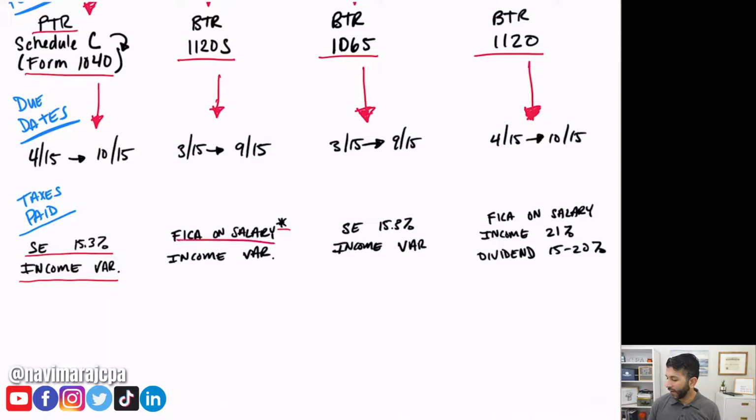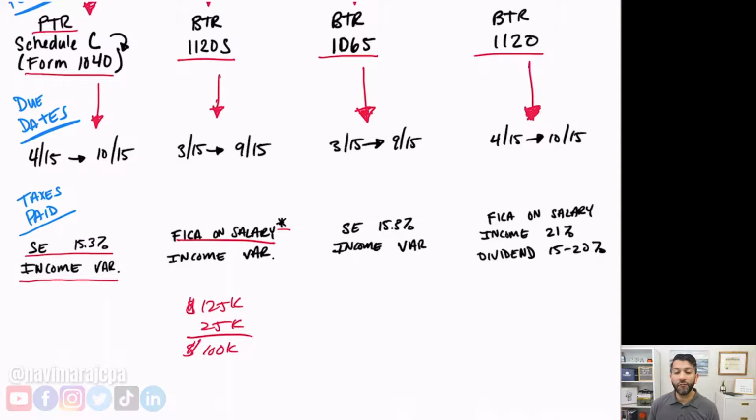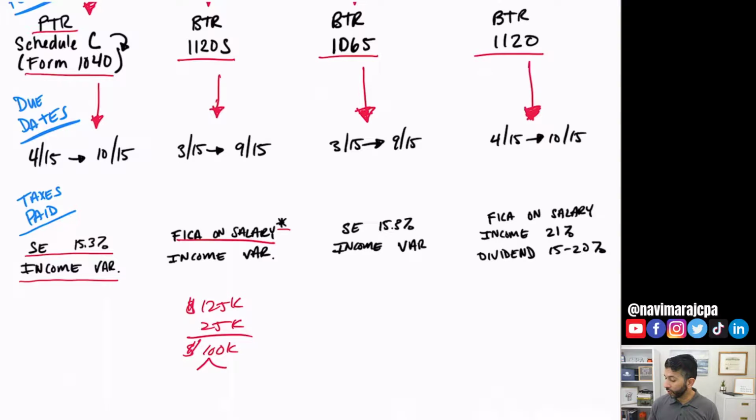Okay? What do I mean by that? I'm saying, hey, we said you had 125K in income, you had 25K in expenses, that left you with 100K in profit. Well, now you're going to split this 100K into a salary and distributions. I don't want to talk too much about this. I've got other videos on my YouTube channel about this, so you can search for those. But basically, let's say you did 40K salary and 60K distributions.